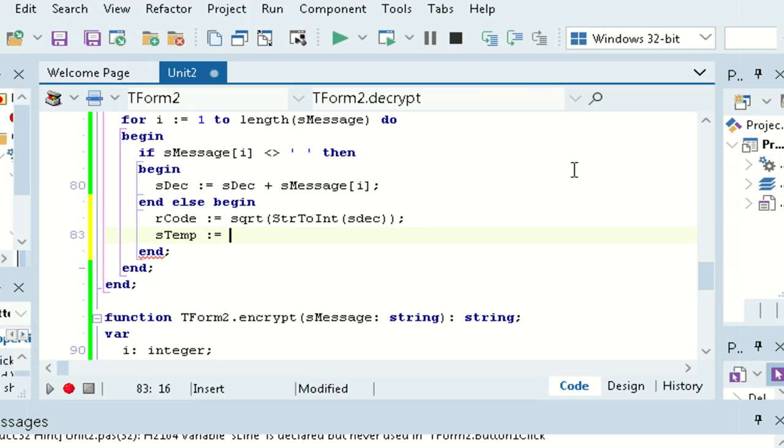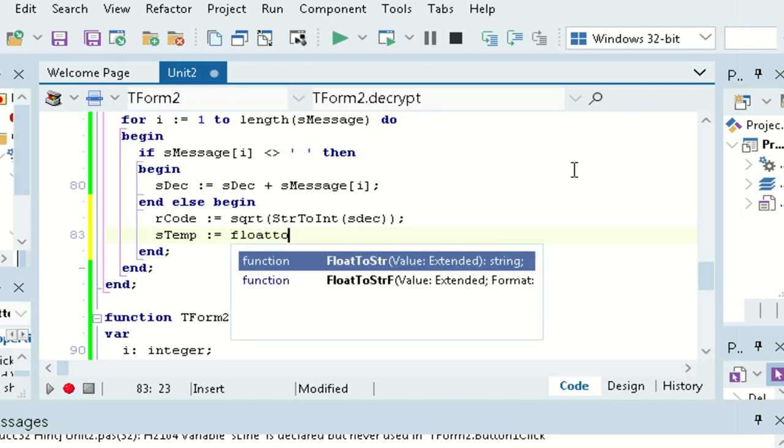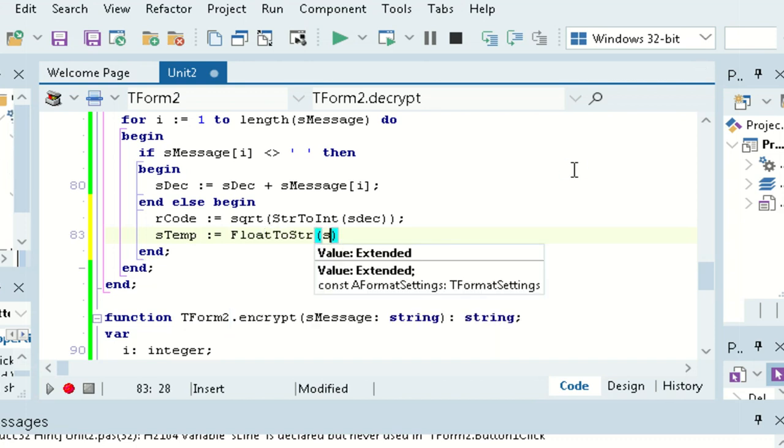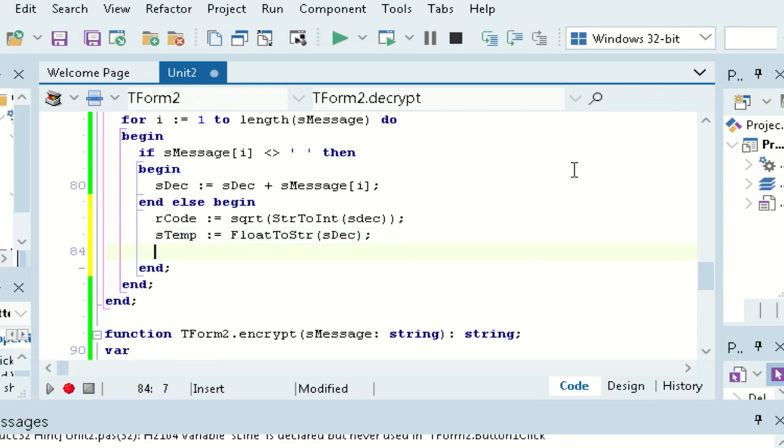Then you can go float to string, and instead of this you put your isDict. So now you have your string again instead of a number, because we're going to use it as a number, because where this next thing comes in, it's going to become a little bit more difficult to understand.